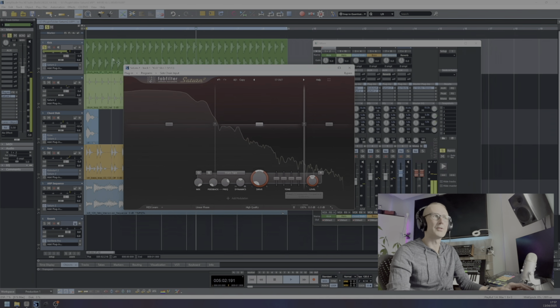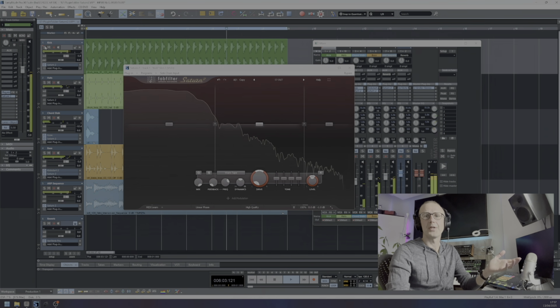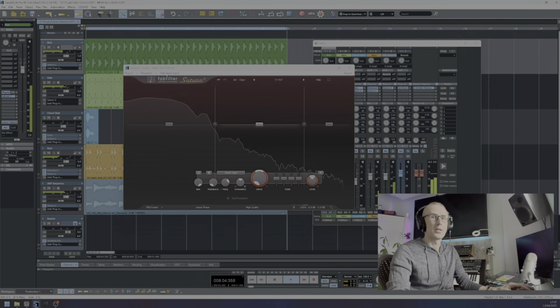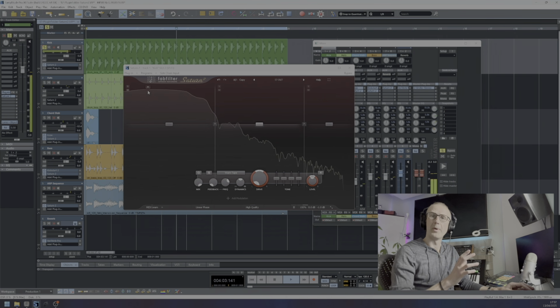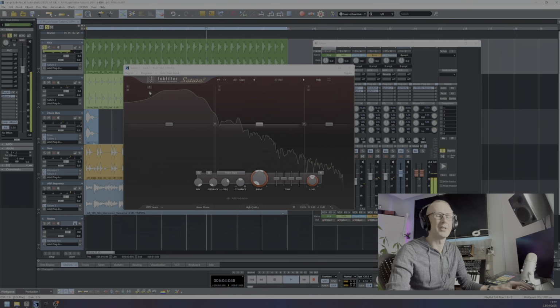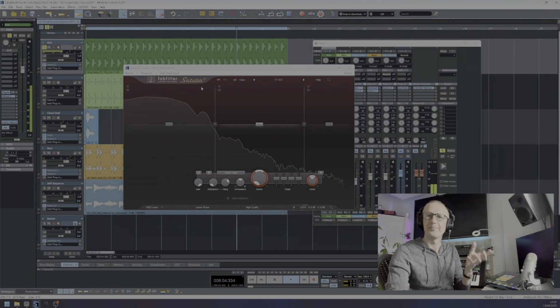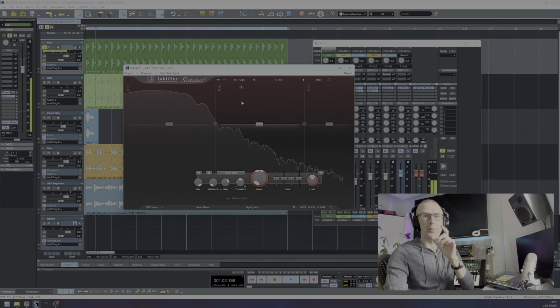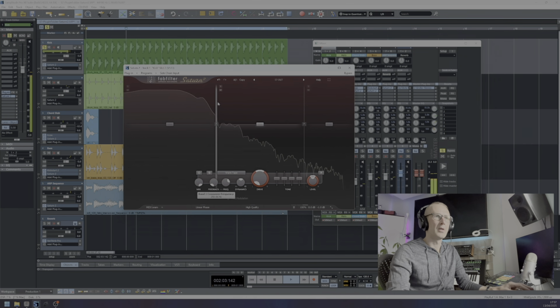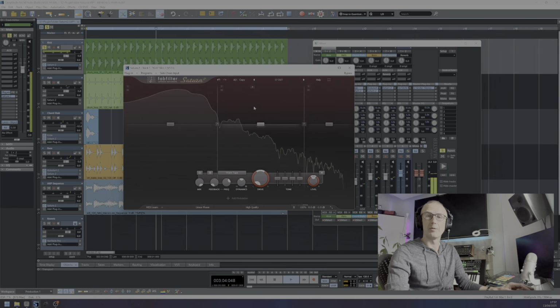Okay, let's do something. I'm going to listen to this and think, what do I want to do with that kick? It has some nice bottom end, nice and thumpy. If we add too much saturation to the bottom end, it's going to smear it out a bit. I don't think we need that because it's nice and wallopy. But I want to get the kick to punch through a bit so we can hear it. We can do that by isolating the midpoint, and I think what we'll do is just increase the gain on that slightly.